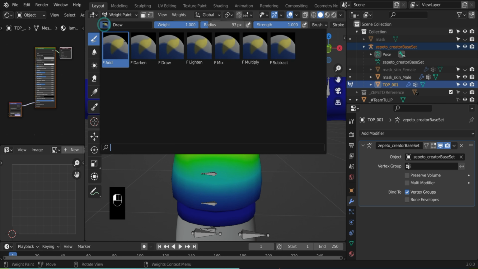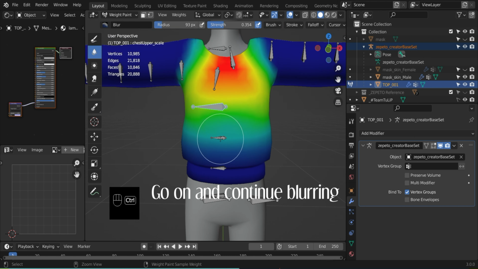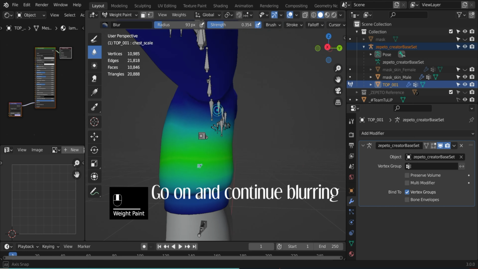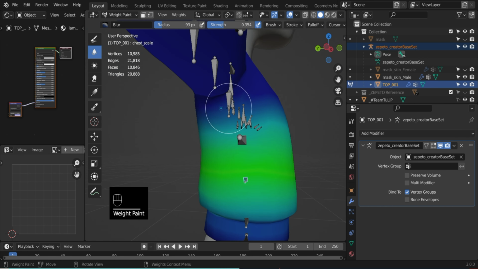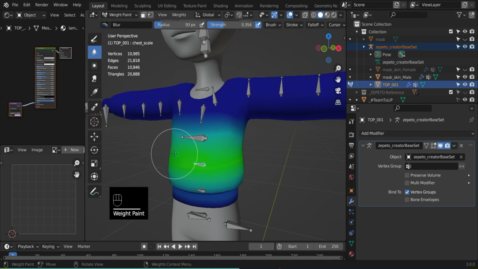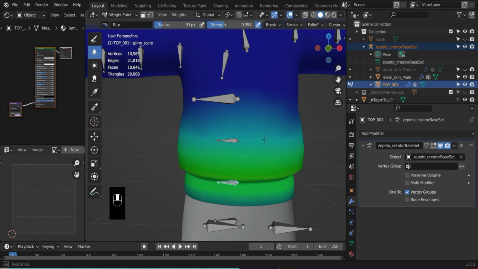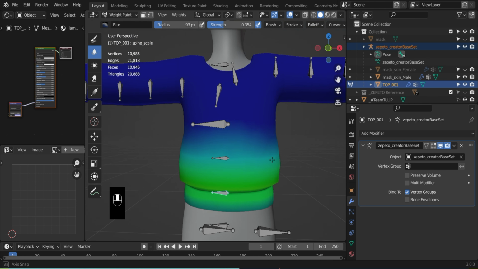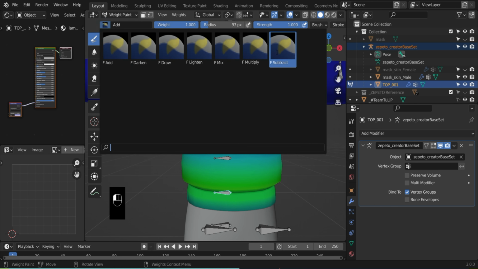Click here to look for subtract if you want to take away the weights. Let's subtract a little here. Go to brush, subtract.